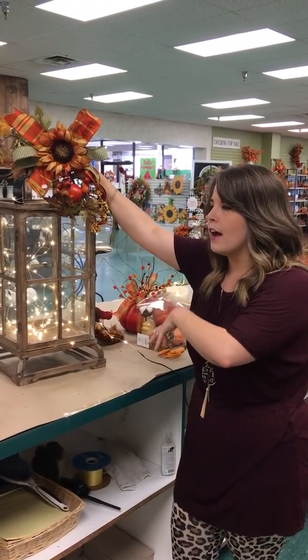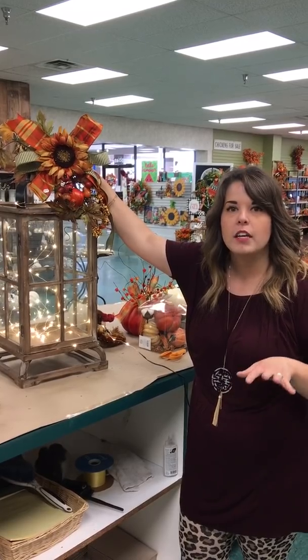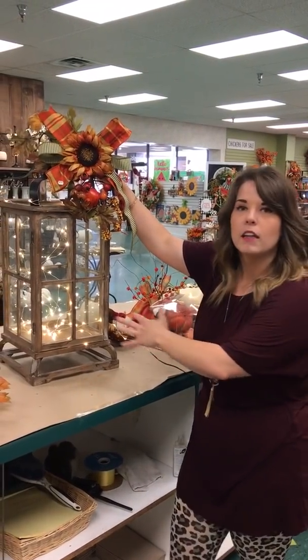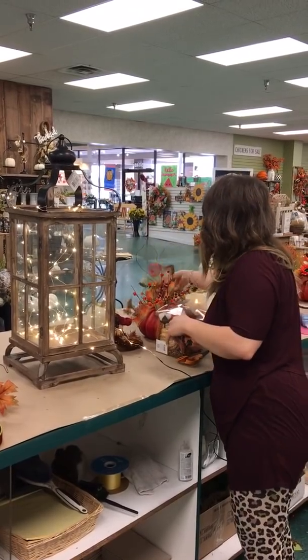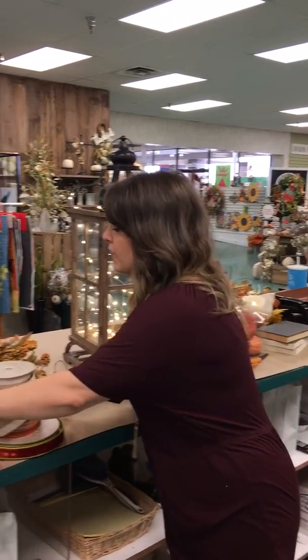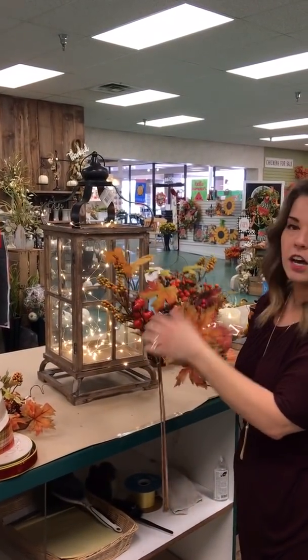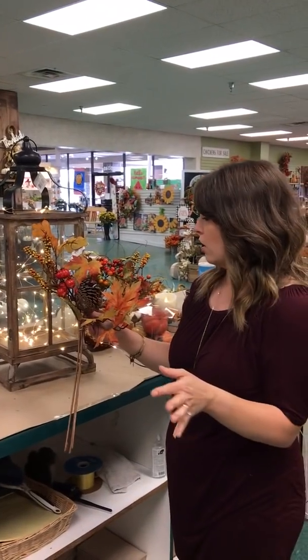But say you want to have something a lot larger, you don't put fall all over your house, you just want one big statement piece maybe on your front porch or your kitchen island, you can take the same lantern but add a lot more to it. So go on and leave your lights in there. I chose this mixed stem. These are great because you don't have to buy a lot of different things. You can buy one larger thing and it goes a lot longer.